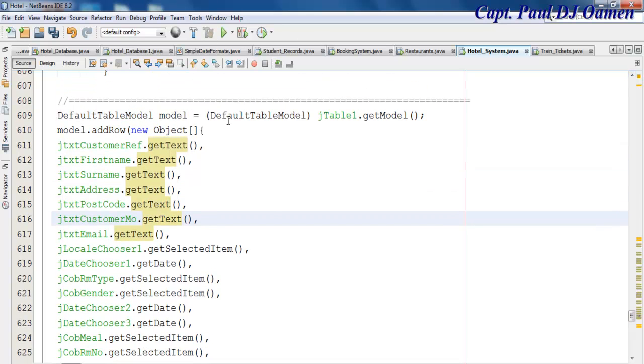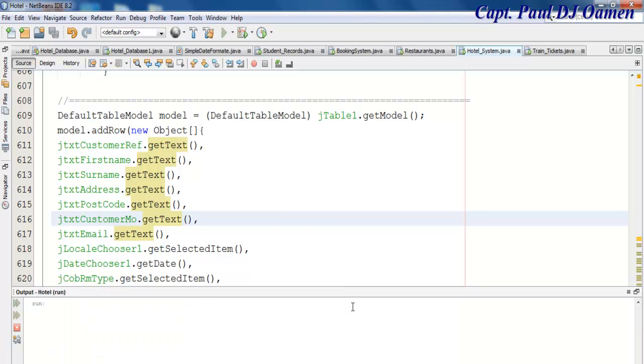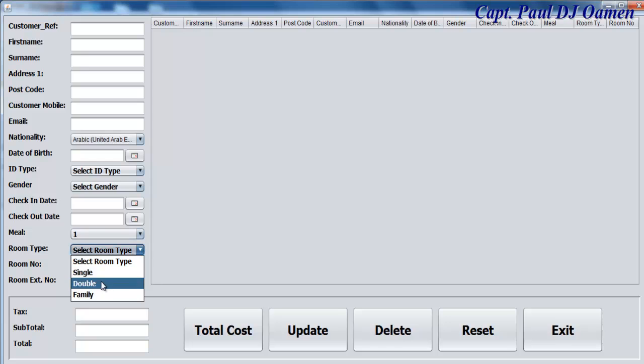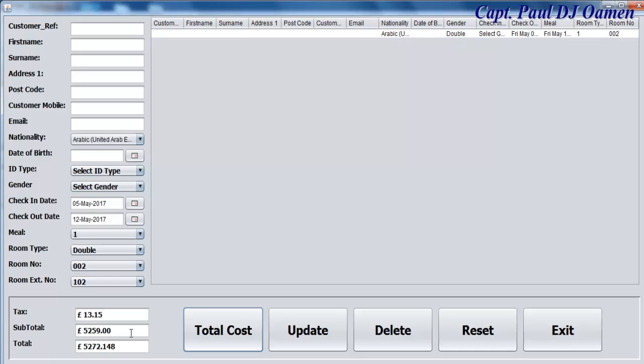So I'm going to now compile and run. Now click on run. There we go. So decision time, let's try the very first condition here, maybe double, why not? It's running now, hopefully. And let's change from on the 5th to on the 12th. That's approximately 1 week. There we go, guys. So we can then enter our customer's details there.